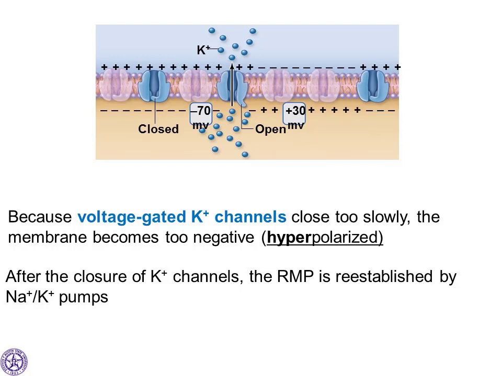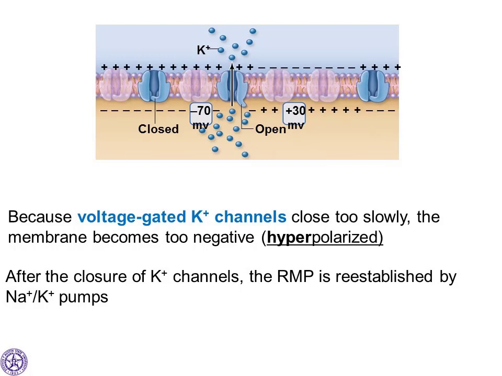Now, since we're hyperpolarized at the end, we're at minus 80 millivolts. We can't stay there, right? If we're going to have another action potential come along, we've got to reset two things. What's the first thing we need to reset so that we can have another action potential? Remember, we're at minus 80. Where do we need to get our potential back to? Minus 70. So we need to reset our potential. So the sodium-potassium pump does a great job of moving ions around to reestablish negative 70 millivolts.